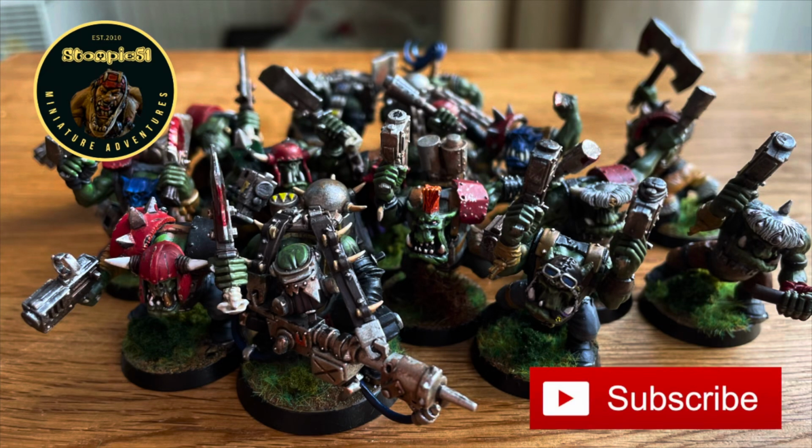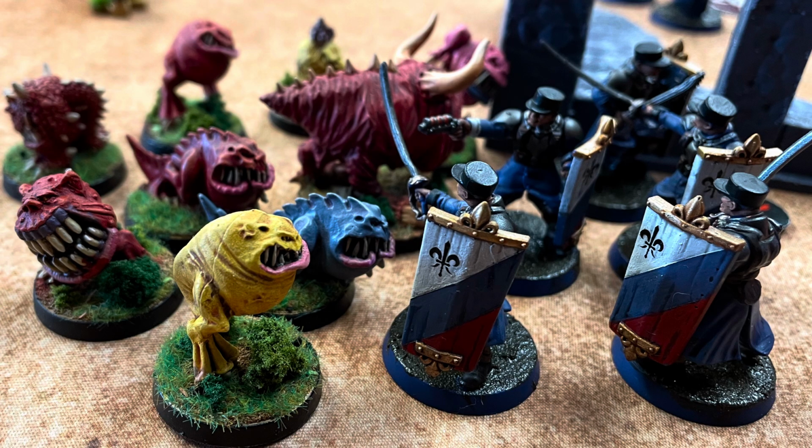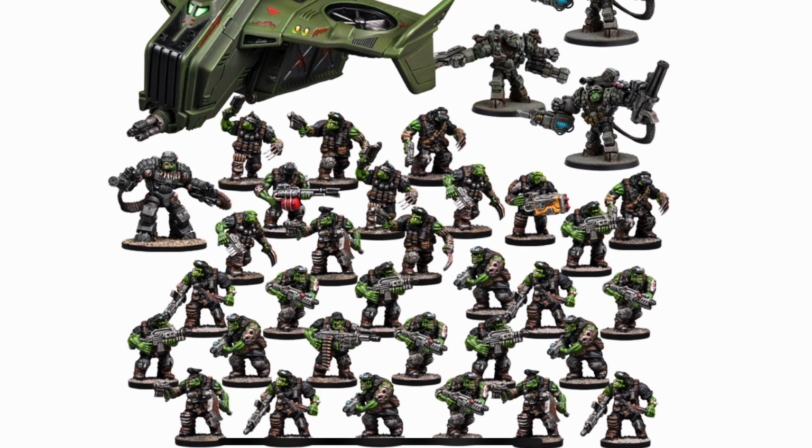In this week's Stompy 51 miniature adventure, we're going to look at the 16 orcs that I painted up as marauders for my Firefight Marauder force. Because I have so many squigs and love painting more. But it was put to me in my last game of Firefight that all of these squigs, aka more beasts in the game, are great fun at chewing into your enemy, but they are beasts and basically can't hold objectives. And so I realised that I needed more of an infantry horde.